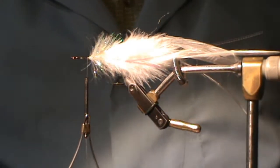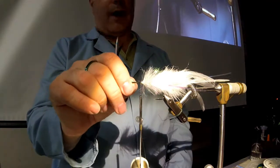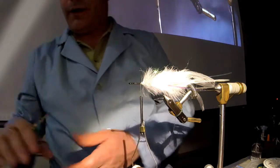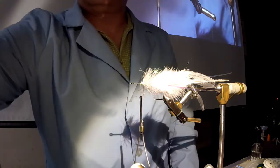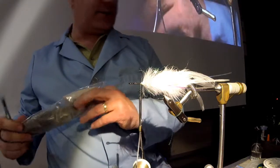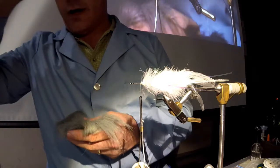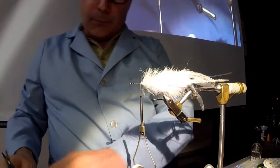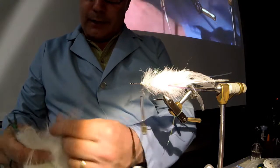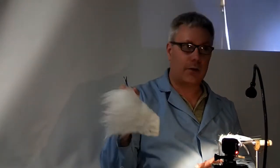The key to doing this fly effectively starts when you have this little bit of real estate left up front. And what I'm going to do is use craft fur. I'll do a gray and white one, and I'll get all fancy and maybe put some hackle down the side of it just to make it look good. So what I'm using here is craft fur, and with the craft fur, I'm going to take a good clump, like pull it up off the hide. It's probably a wine cork size chunk that you want to cut off of here for best reference, I guess.